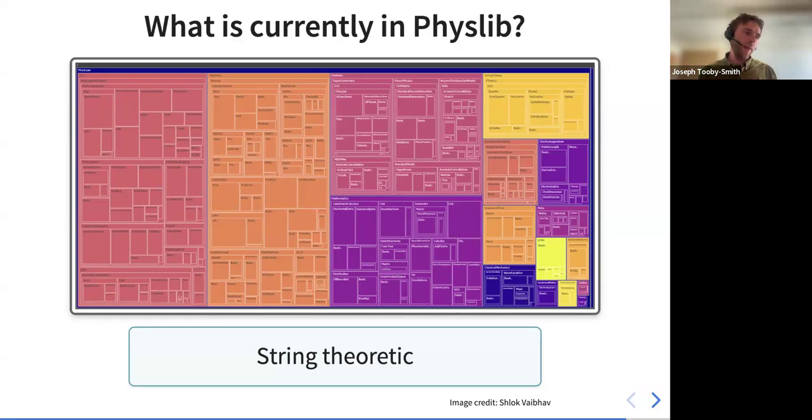One of the features that made Mathlib so successful is that they weren't afraid to go, yes, we've done this incorrectly. It's going to take us a lot of work to fix it, but we are going to fix it. And we have the same philosophy in Physlib. If something is not done in the best way, we will fix it. The aim is to make a trusted foundation that people can build on, use AI on top of, and formalize stuff that they want to on top of that we can trust and is as good as possible. And you can only do that if you iterate and you make mistakes and you change them as you go and as you learn new stuff.